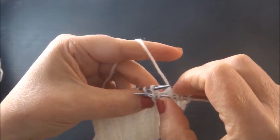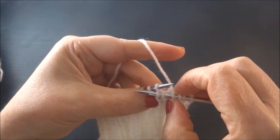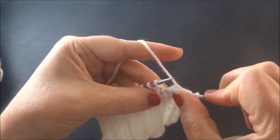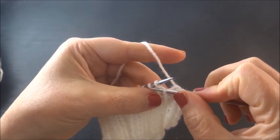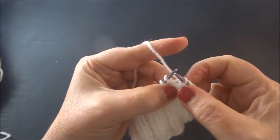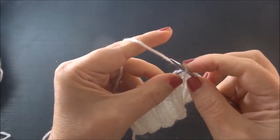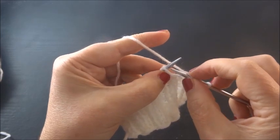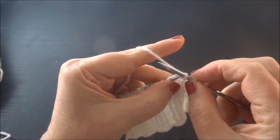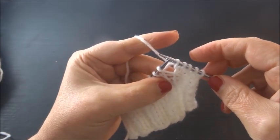The knit stitch has 1 thread here on the right side and 1 thread here on the left side. I insert now my right needle into the right thread from the knit stitch and I pull the stitch. We have here now a new loop. I bring this loop to my left needle and I knit this loop, and this is now my 5th stitch, and I did here my first increase.